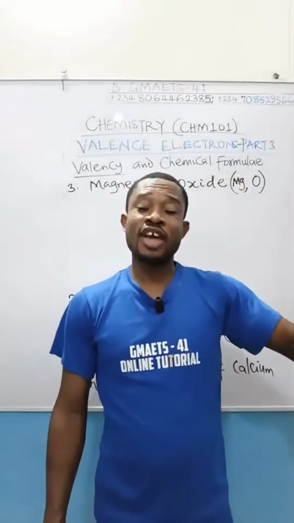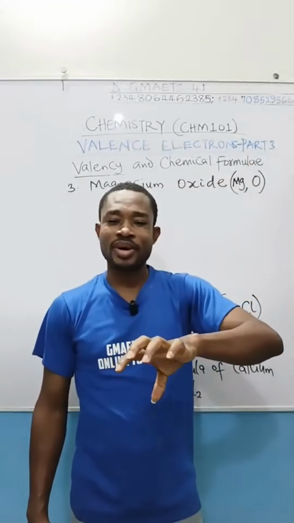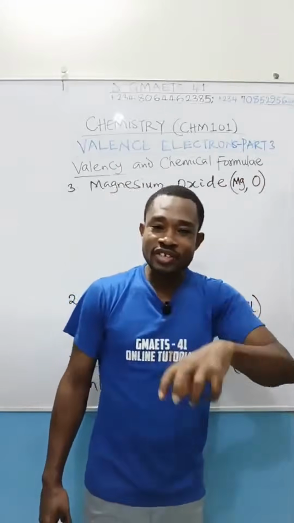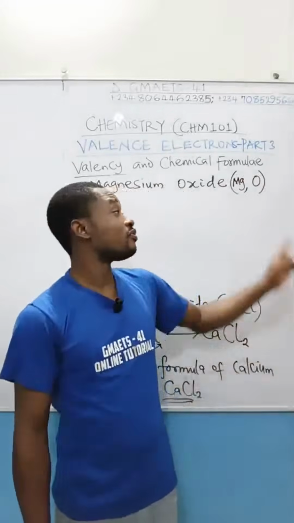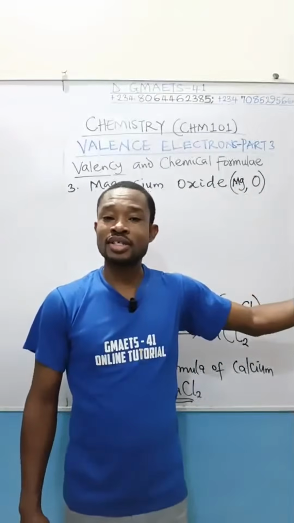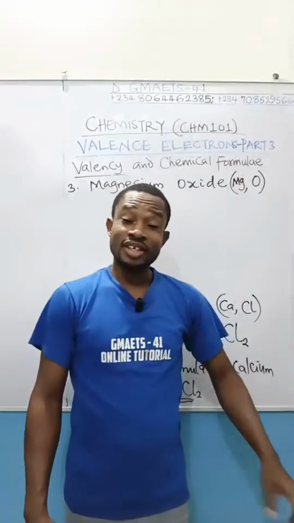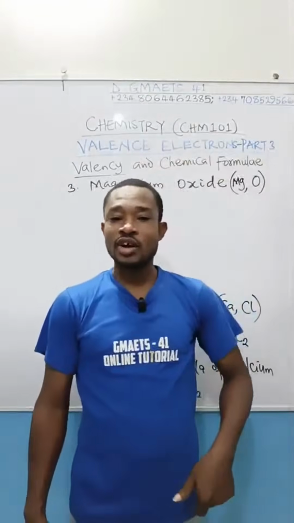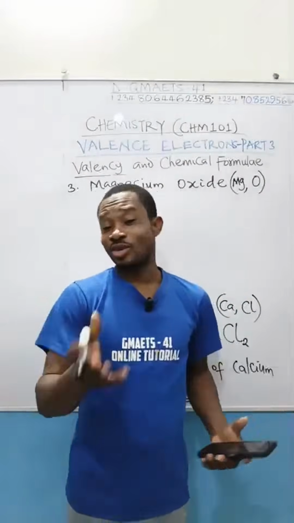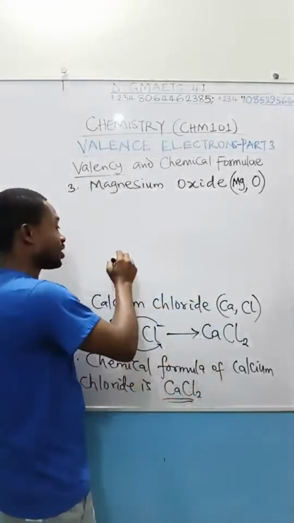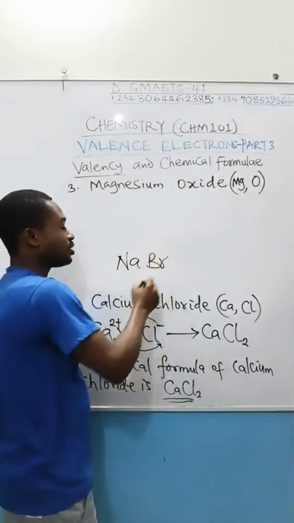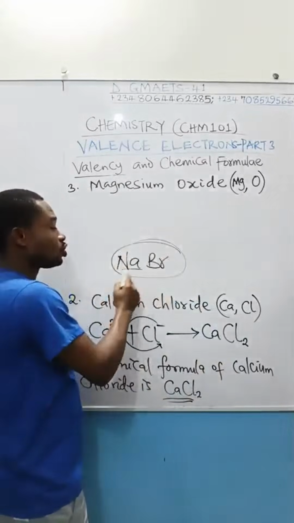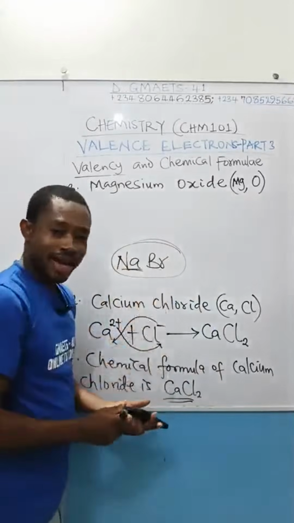So the negative element in that binary compound, the ending part, the suffix, is always changed to "ide." You pronounce the positive element fully, like in this case, magnesium, that metal. Then the non-metal, you change the suffix to "ide." So you know how to do that now, which means if I give you something like NaBr, Br is bromine. So the name will now be what? Sodium bromide.